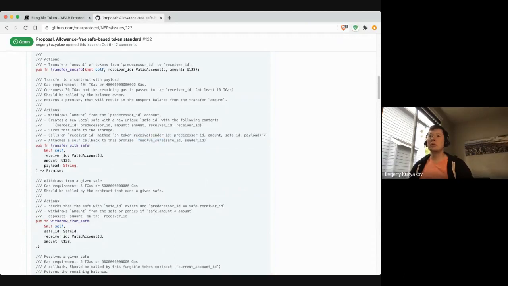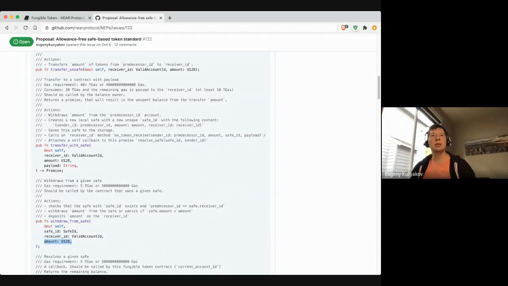So now Uniswap within its call can call withdraw from safe back on DAI to transfer the amount from the temporary safe to a different receiver. So it can transfer to itself, or let's say to Bob or someone else, and they can specify amount, how much they want to transfer from the given safe.